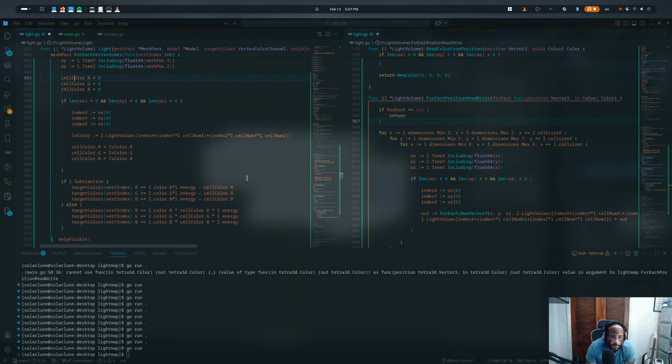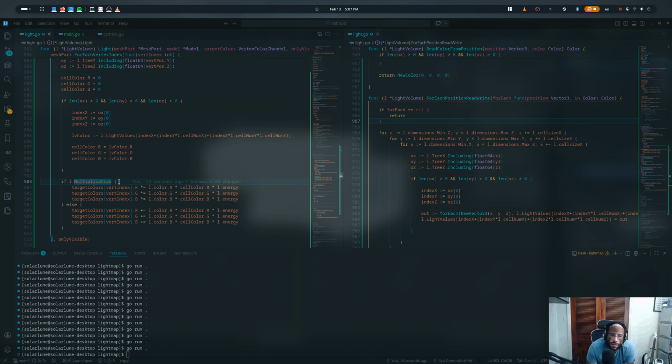I guess actually it's probably best like this. Times, really multiplicative would be better. Okay. So it's multiplicative. Times 1.